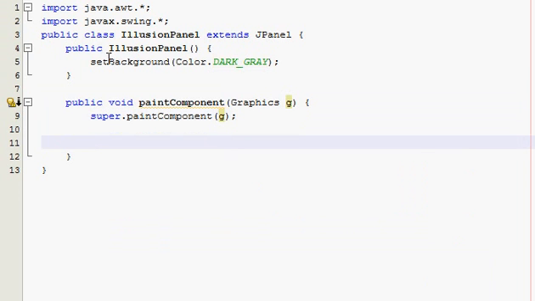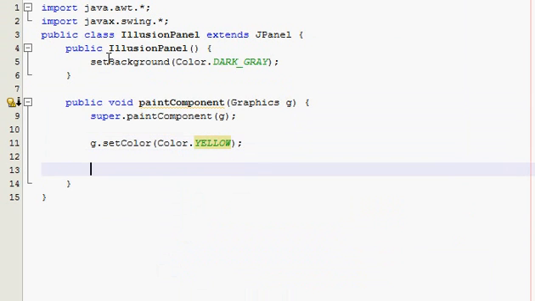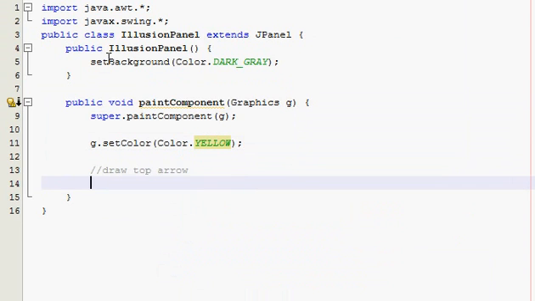Then I'm going to draw the thing in yellow so it shows up nicely. I'll make a little comment: draw top arrow. This is going to be the arrow that has the arrowheads slanted inwards, I guess. That's the best I can describe it, but you'll see. By the way, I already wrote this program, because the first time it took me a little while to get just right. You have to be pretty good at geometry to visualize it, or else you run it, see how it looks, and make corrections. That's why I have these lines off the top of my head.